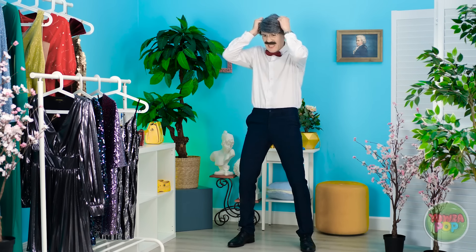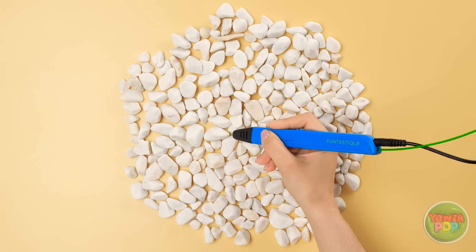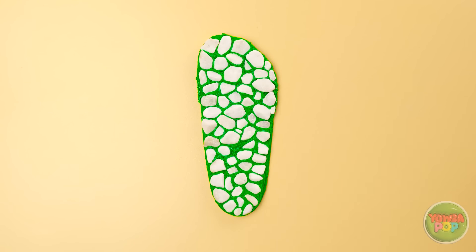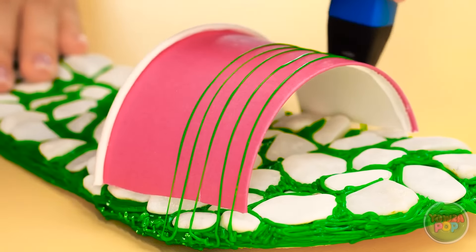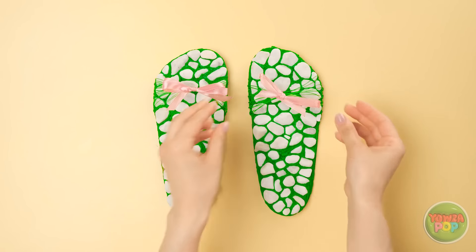I'm losing my mind! Would she wear these? That's all I have left! Unless — that's a very nice planter! I've got it! Use a 3D pen to fill in the gaps. Keep going until you've reached your desired shape. One shoezle coming up! Now get a paper bowl like this and cut it in half. Use the pen to glue it down — these bars will hold it there. Keep going, and once you're all done, pull the paper piece out. Use the ribbon to bring the bars together and tie it in a fancy little bow. Cute! She's gonna love these!